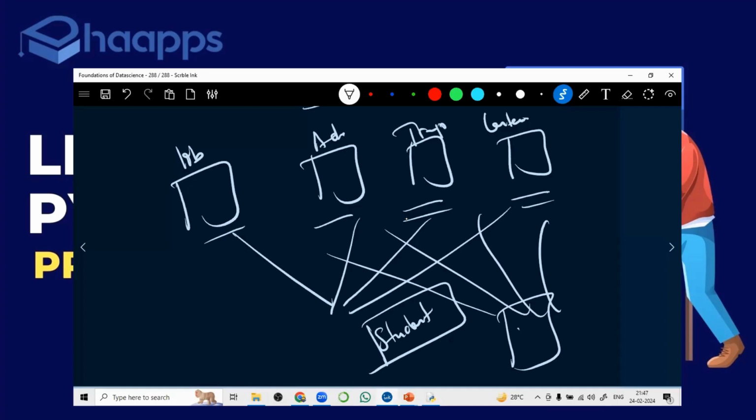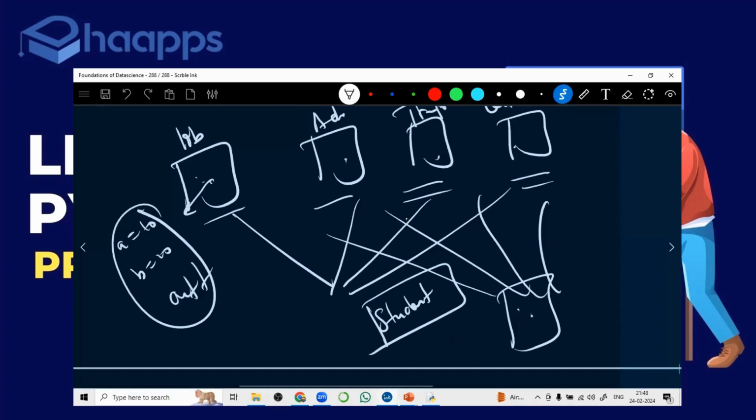In a particular Python file, if you define a few parameters, a few properties, for example variables like a is equal to 10, b is equal to 20, and some functions, whatever you define, you can use it in this file and also in other files. So modules help in that way. Once you define them, you can use them whenever you get the requirement.